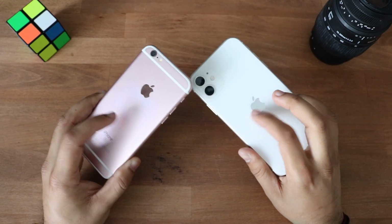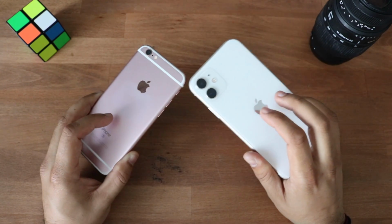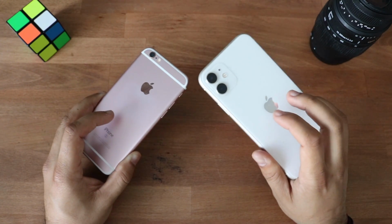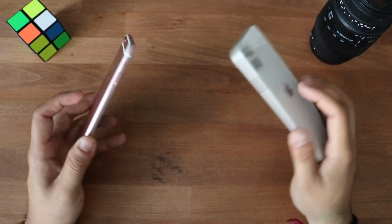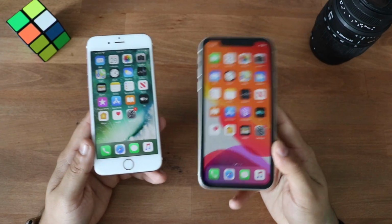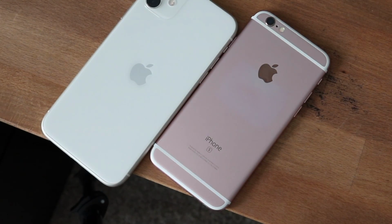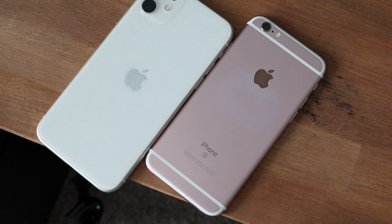Now, as you guys know, I have so much love for the 6s, but ever since owning the XR, I kind of hated it at first, but then I grew into liking it. And now I like the XR, and now I even like the iPhone 11 even more because it is a better phone than that. But how do they stack up? Obviously, like I stated before, the iPhone 11 is the better phone. Any way you look at it, it is the better phone. But I want to see how much better of a phone the iPhone 11 is.